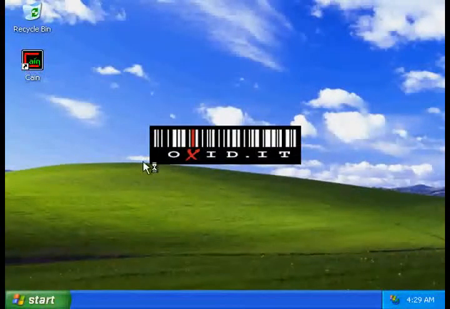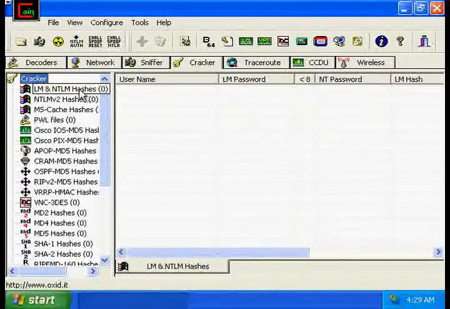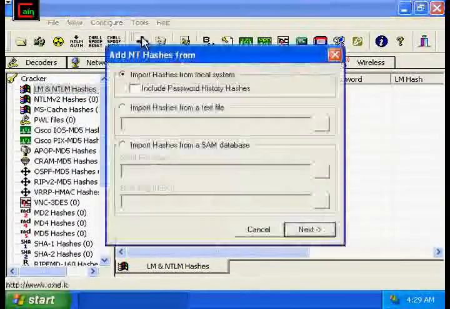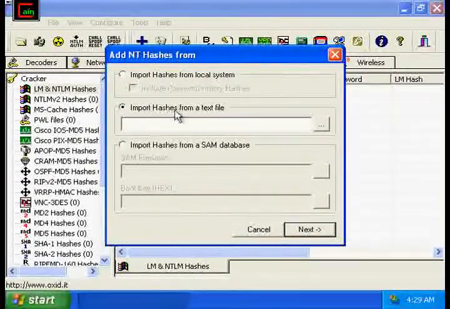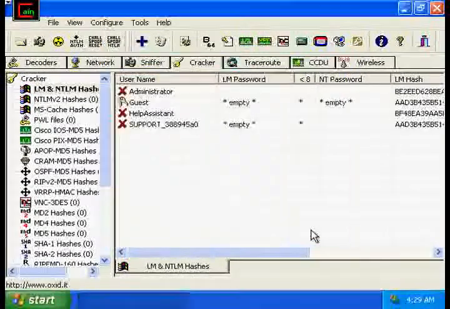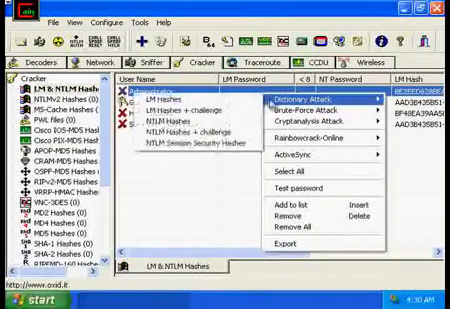Alright. Well, basically, you can use Kane to extract local hashes, so like if you're already logged into your Windows computer, you can extract it from that computer, or you can import saved passwords like from Offcrack. Well, we're just going to show you how to import them from the local machine. And then you can just crack it the normal way, with the dictionary, brute force, whatever.